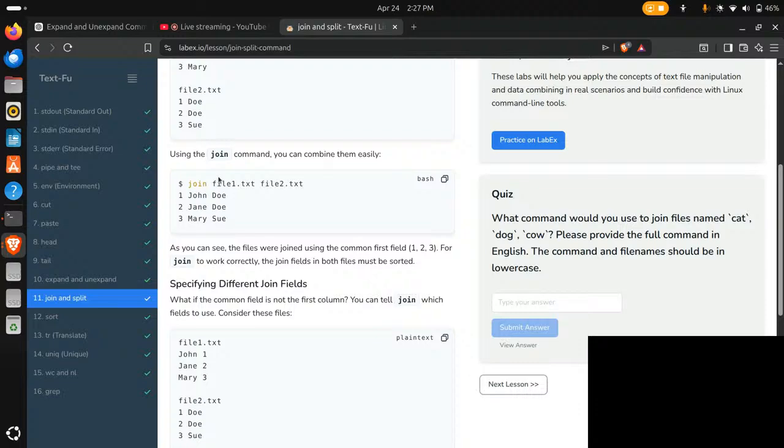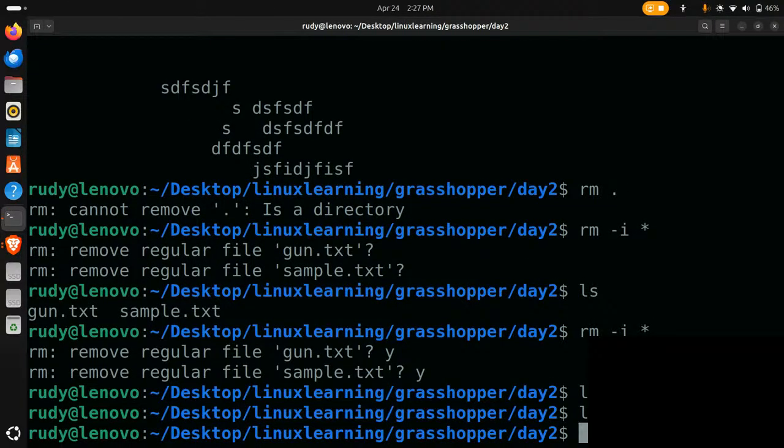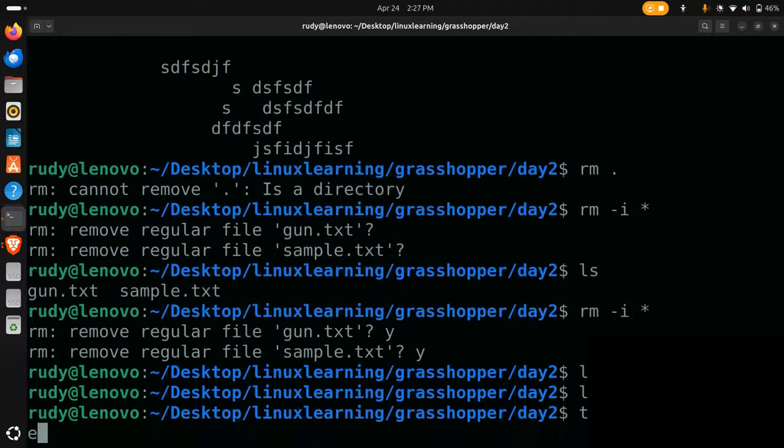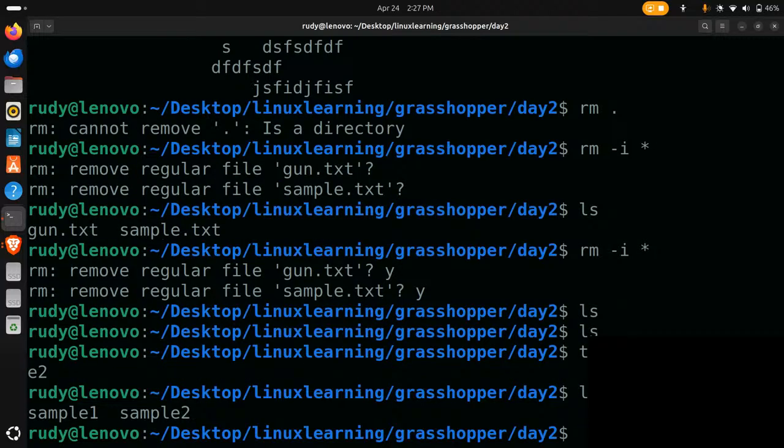Okay, let's do join. So in order to do join, I need to make ls. Okay, I need to make touch sample 1 sample 2. We can use 2, right? Now we need to add something, so let me just add it with echo 1 John.